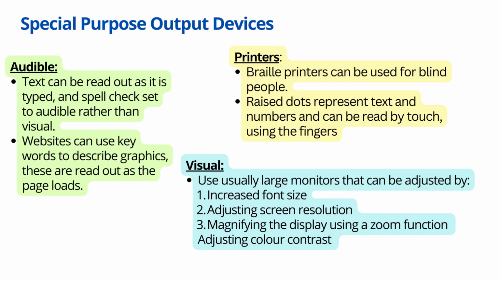So, as special purpose output devices, let's see what those are. As technology develops, everyone starts using digital devices, and digital devices become something that we cannot live without. So we need to make sure these technologies are equally, or at least as much as possible, available for differently able people as well. So there are special purpose output devices to support them.